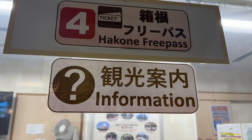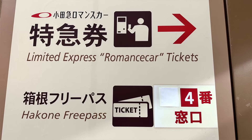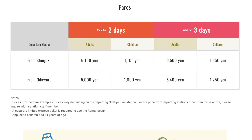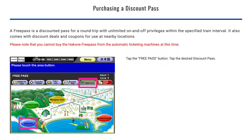The second time we purchased the Hakone Free Pass, we bought it in person at Hakone Yumoto Station. This time we purchased the pass that only covers the Hakone area as far as Odawara Station. When we were ready to leave Hakone, we separately bought tickets for the Romance Car back to Shinjuku Station. The version of the pass that only covers the Hakone area is 1,100 yen less expensive since it doesn't cover that round trip from Shinjuku to Odawara. The Odakyu Railway website says that currently Hakone Free Passes cannot be purchased from ticketing machines.